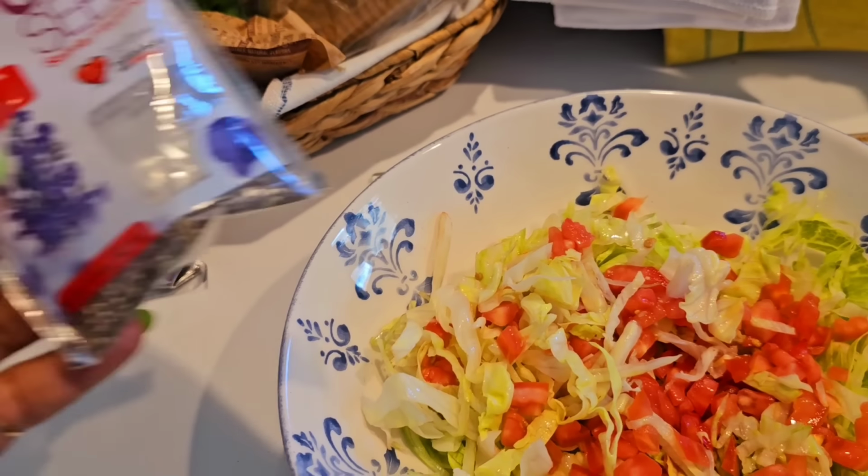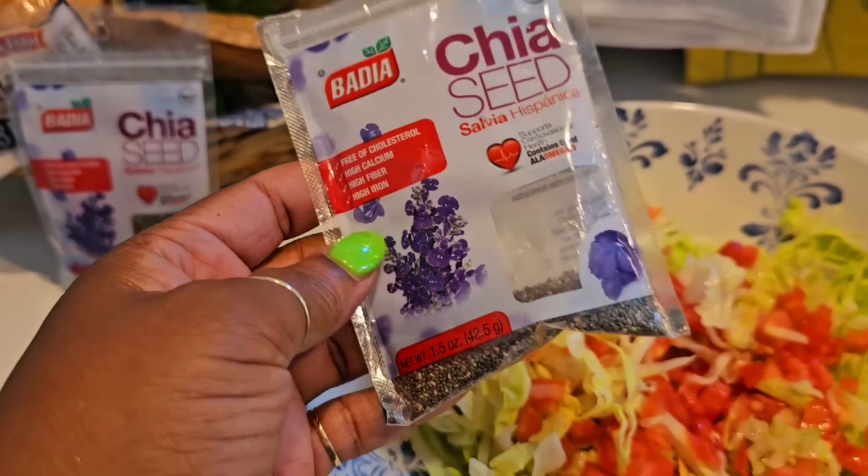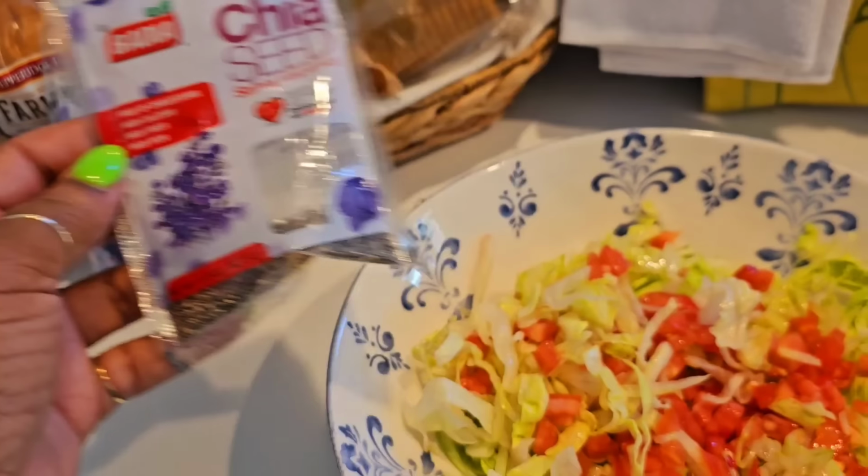And I'm also going to sprinkle some chia seeds in here. Again, this is good for your heart, good for belly, all of that. So I'm going to sprinkle some chia seeds as well.